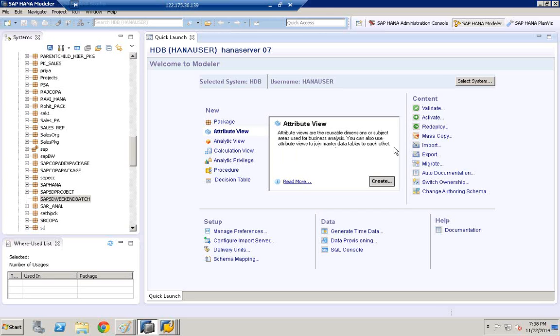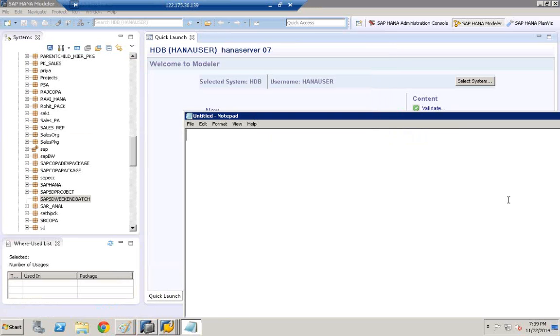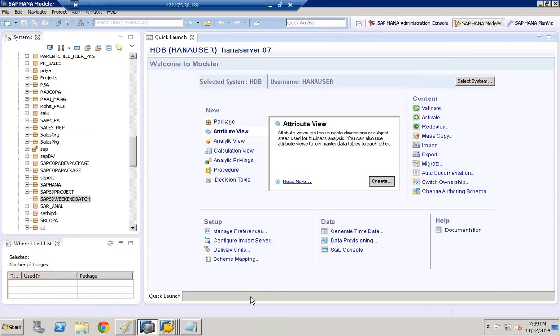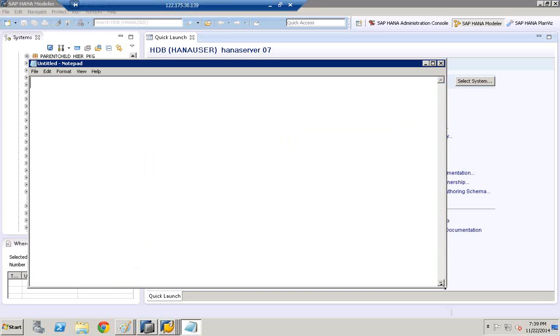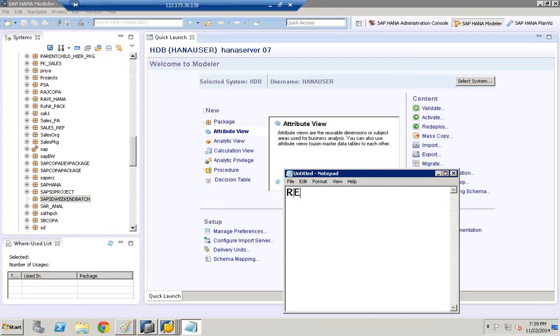Now there are two important words over here. So the simple definition of an attribute view is it's a reusable dimension used to join master data tables.